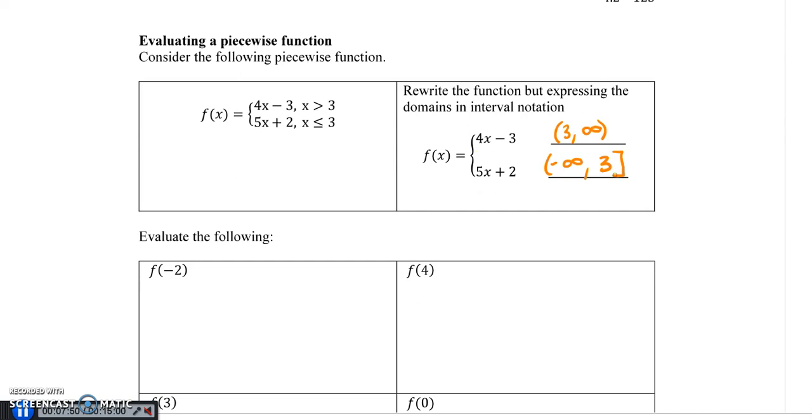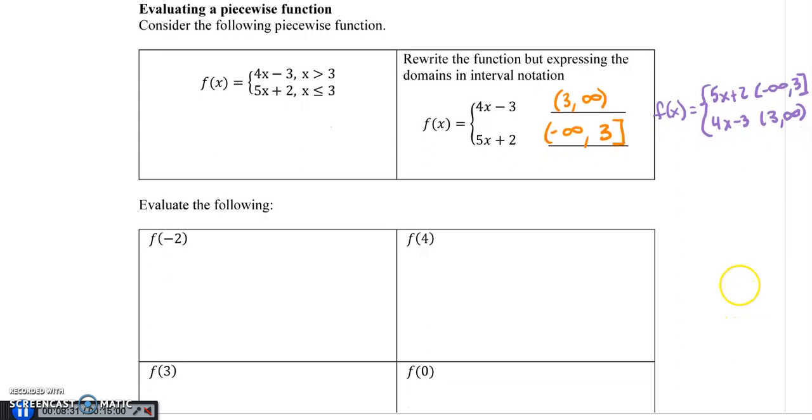The way they have this written is in these two functions. I would actually change, and the way I always do it, is I would write it so the interval with negative infinity, or the smallest notation, comes first. So 5x + 2, and since negative infinity comes first, we put that first there, and then 4x minus 3, from 3 to infinity. The reason I say that is that we will always lead from the left, so we can just read from left to right and down. The next thing it says is that we called this f of x.